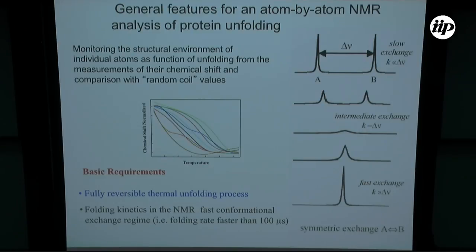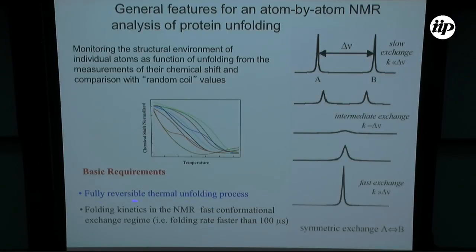And this is why fast-folding proteins are useful for this. So that's what I have here. Their folding rates would be faster than 100 microseconds. You remember the one I was telling you about at the midpoint was 8 microseconds, so it's well within this regime. You obviously also need a system that is fully reversible in thermal unfolding at millimolar concentrations.